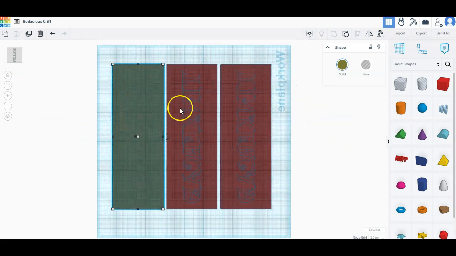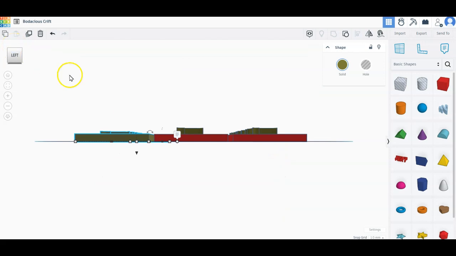Now, we know that the letters are touching on the bottom grid, but I have found that sometimes when we go to print this out, it's not quite as clean as it could be. So what I like to do to make a stencil is to take my material, take the letters, and I'm going to move them down just a little bit so I can see that they go all the way through.